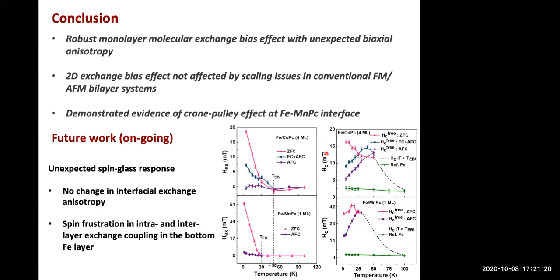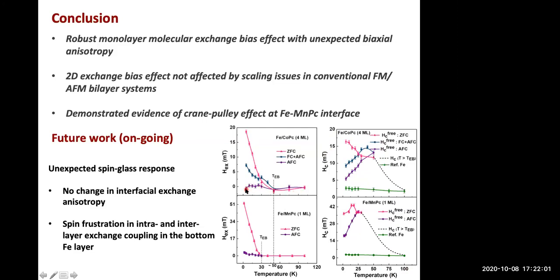And since I have just a minute, I can also talk about some of the ongoing work we are trying to do, which is reporting this unexpected spin glass response. What you see here is a similar study that we have done for these systems, except that now you can see that instead of coercivity increasing, for a specific cool down procedure you can make the coercivity go down. This is one of the indicators of a spin glass response, because you no longer see an exchange bias. The exchange bias is completely killed in these systems, shown as the purple line.